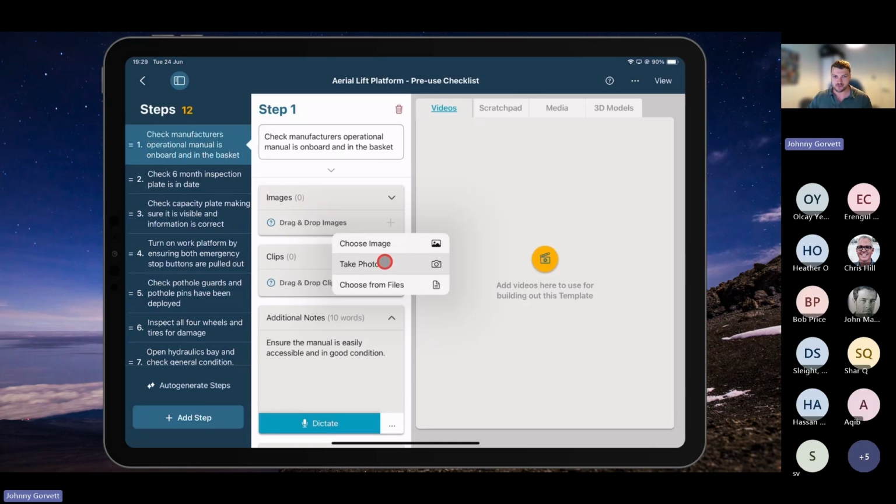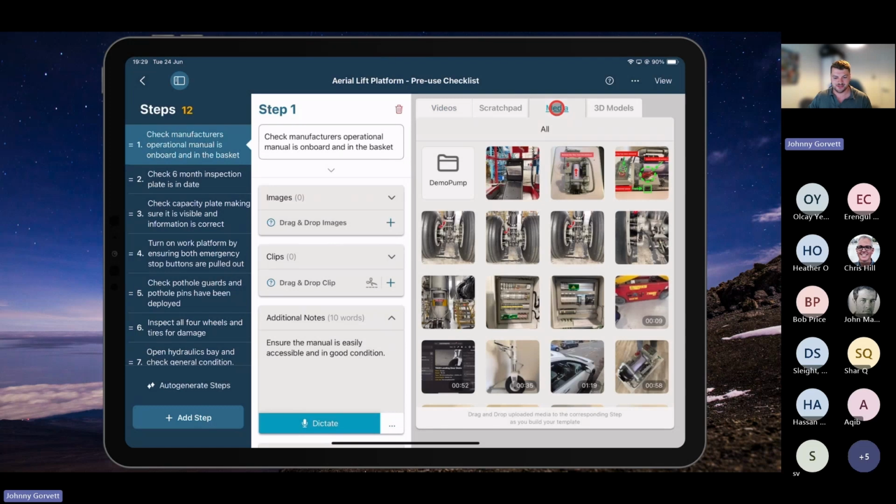But as I don't have one of these lists in front of me, unfortunately, what I'm going to do is actually add some pre-created ones. So again, if you have all this content pre-created in a file or folder system somewhere, we can add them. So I'm going to hit this media button at the top right, and this is just some stuff I've already added previously.